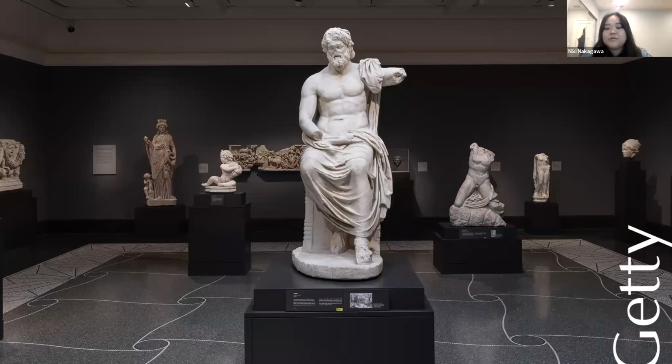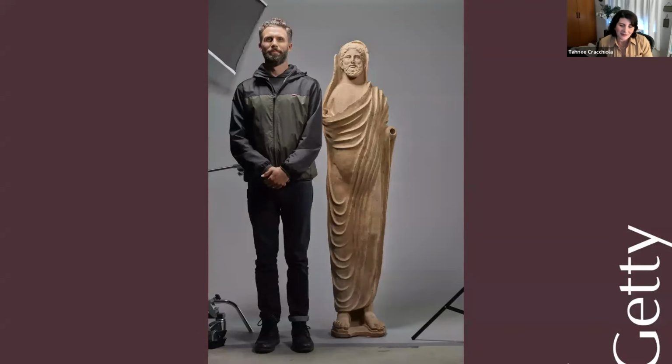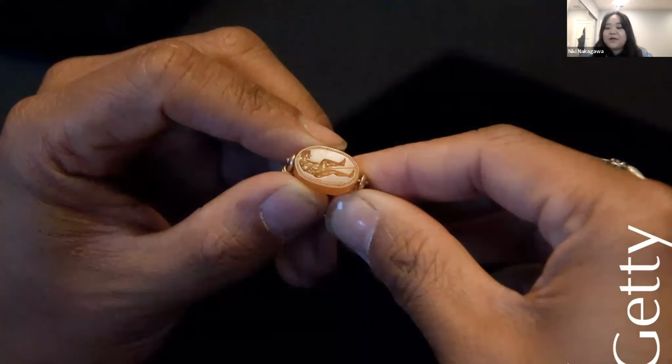It is our charge as image makers to photograph objects large and small. And sometimes we get an up close and personal relationship in these objects, and sometimes find our ancient doppelgangers. Our talk today steps away from the grandiose and is centered around worlds carved into small packages, the Getty Villa's engraved gem collection.